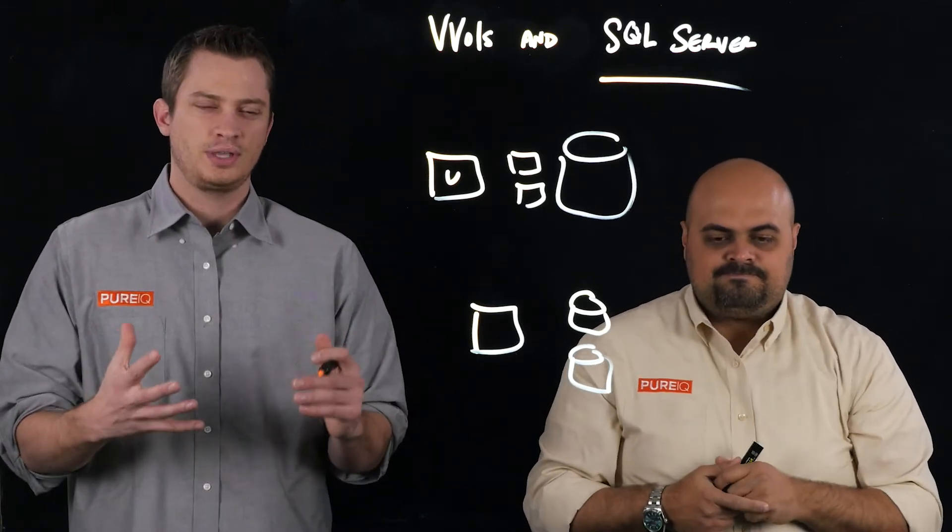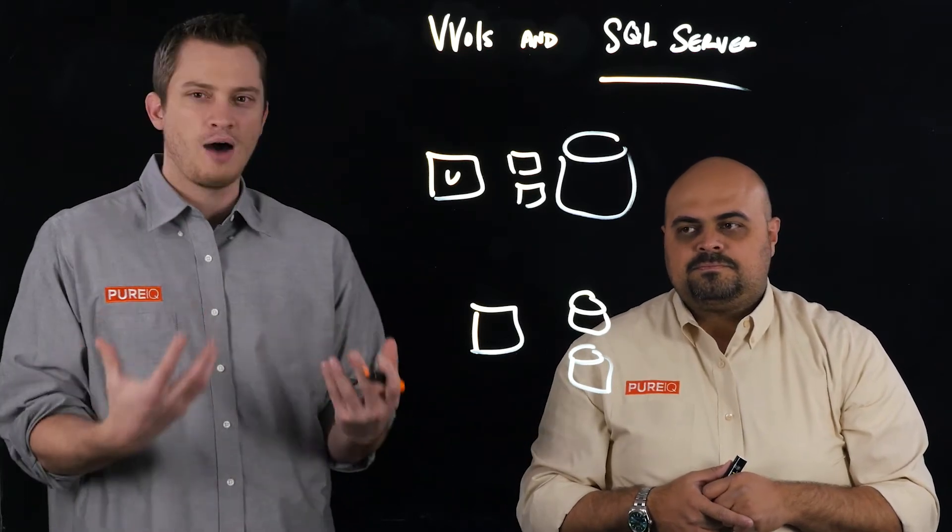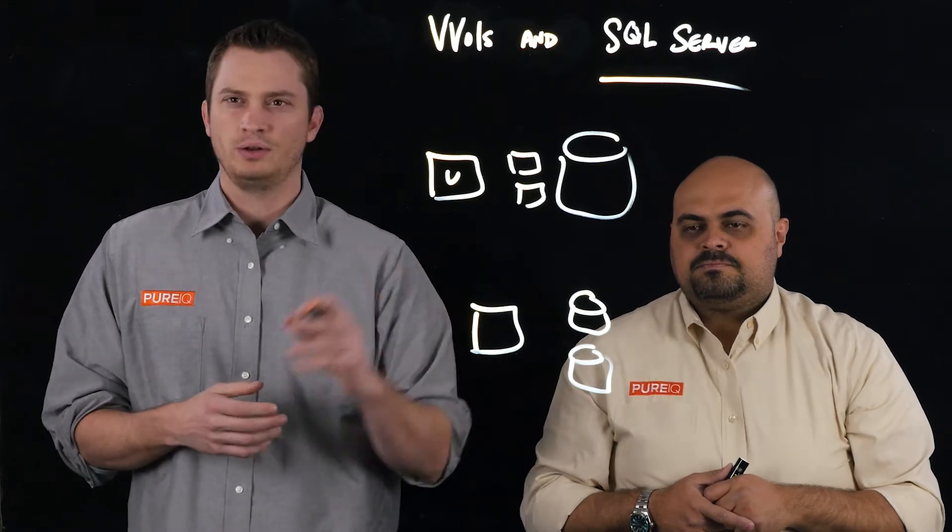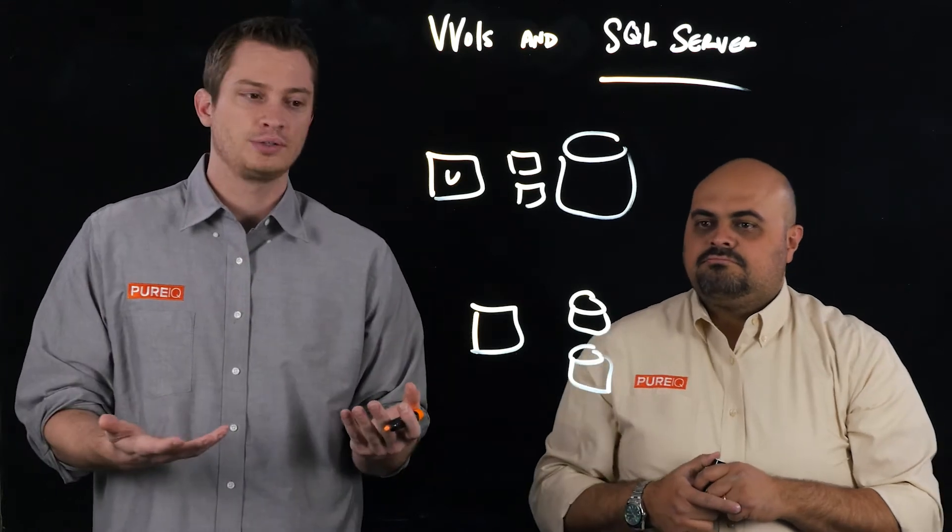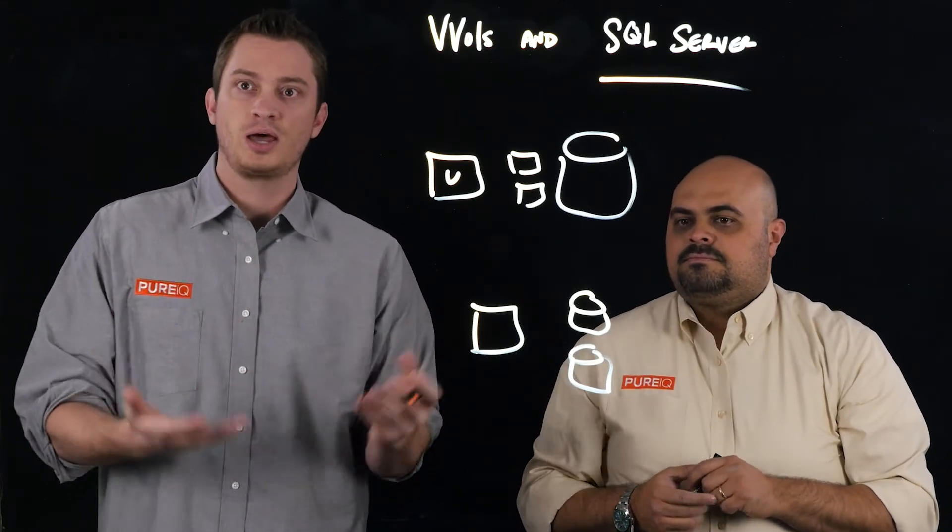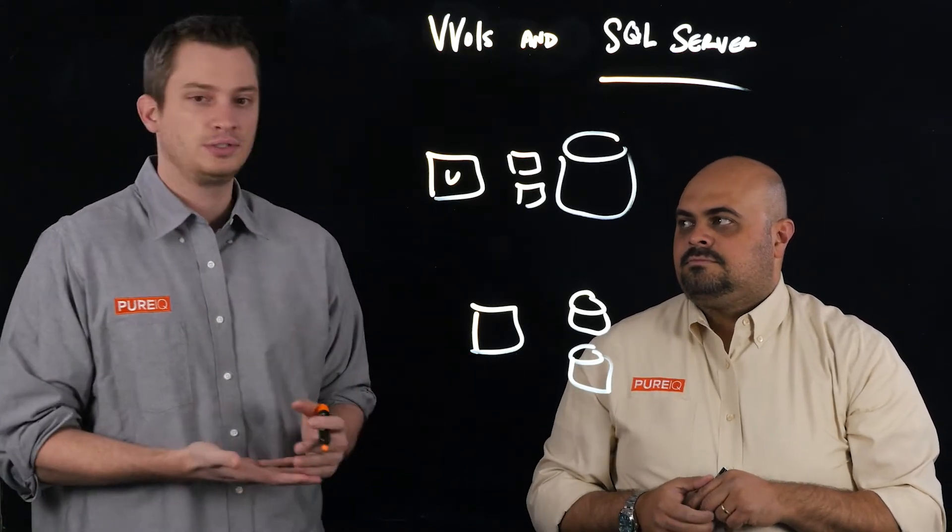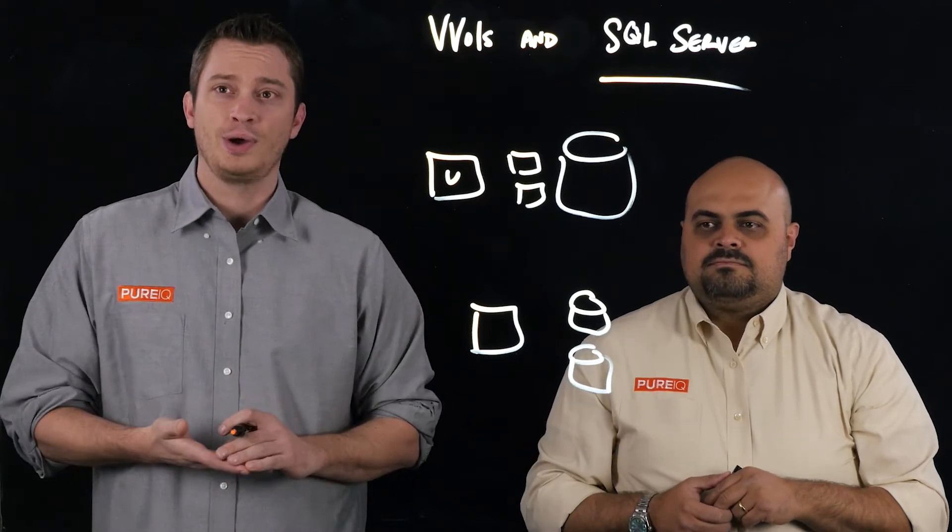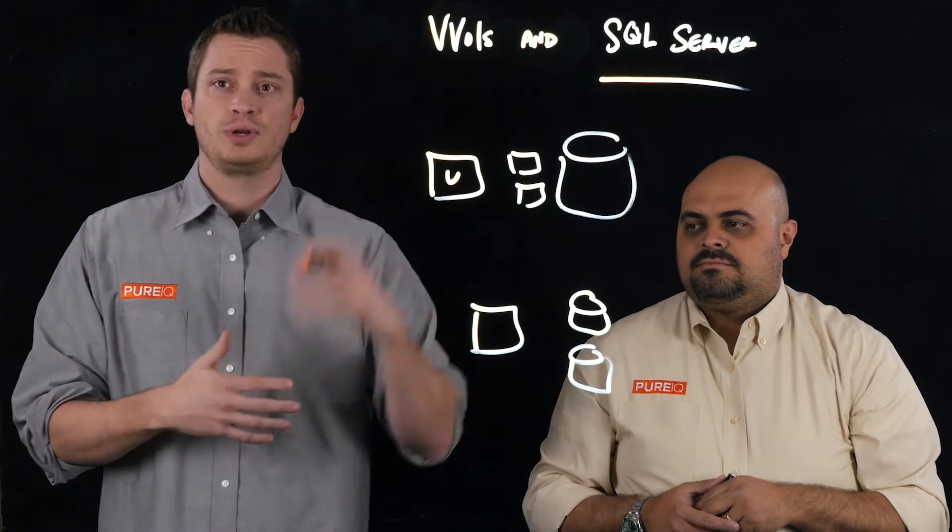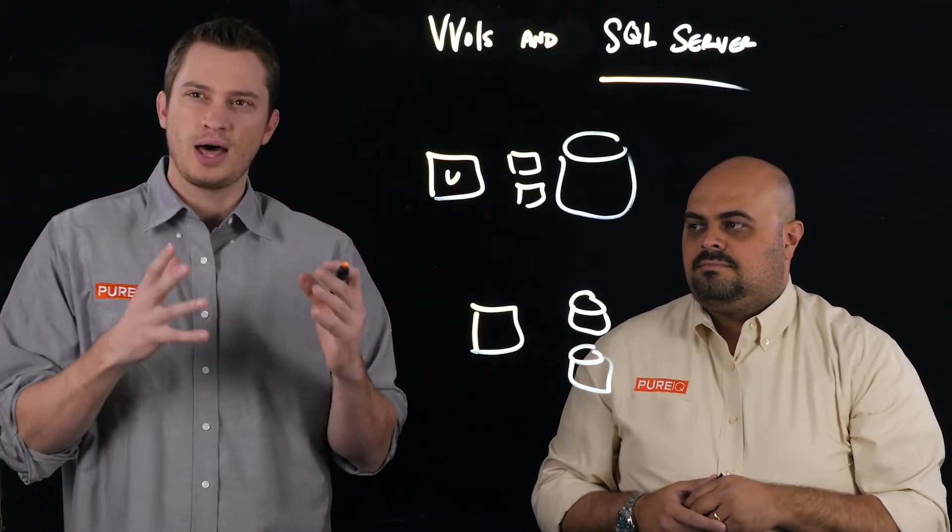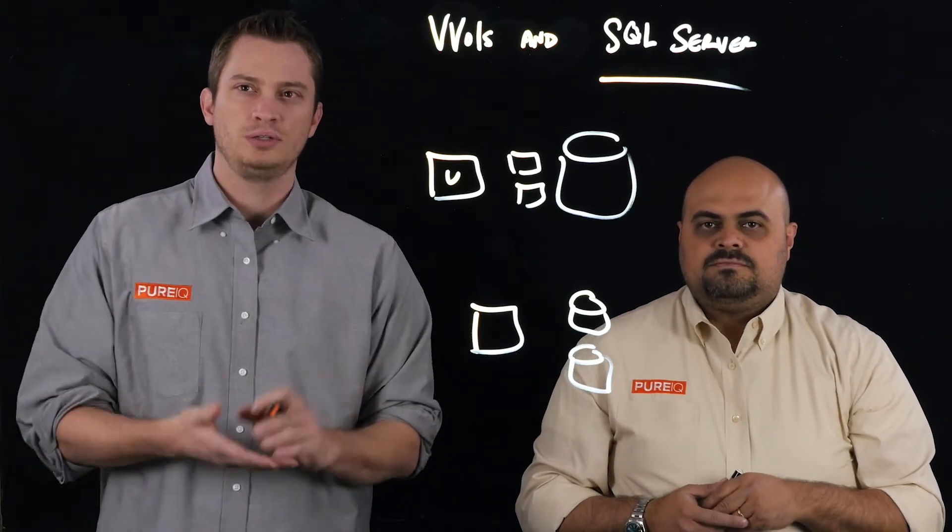Right, and one of the nice benefits around this is that VVOLS was built so VMware could allow the underlying array to really offer its benefits, to really truly value add, not just at a granular level, but also its features. So this is one of the nice things about the Flash Array and things like snapshots, is that when we copy a volume, when we snapshot a volume, it's a metadata copy. So we can copy a very, very large volume essentially instantaneously. So if you have a 40 terabyte SQL database, we can copy that for dev test scenarios or whatever and present it up to another virtual machine essentially instantaneously. So there's a lot of benefits allowing it to actually use our features on the Flash Array directly and built into VMware.